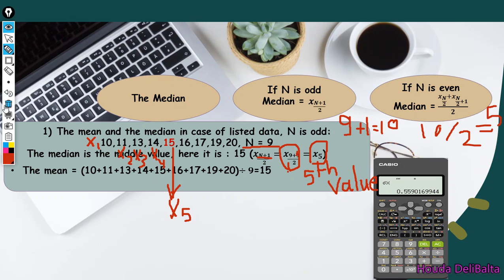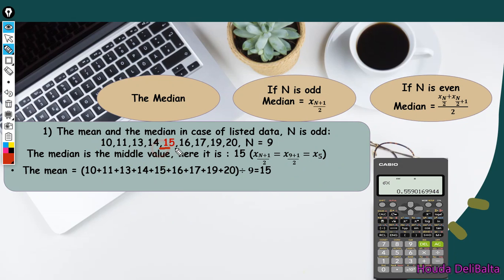So it is 15. It happens here that the median is among these values, but it is not necessary. So it's not necessary to get a median that's among these values. The meaning of the median is the value in which 50% of the values are less than or equal to it, and 50% of the values are greater. That's the interpretation of the median. So again, to find the median, I can find it mentally, like you see here. Just take this alone and this alone, and what remains in the middle is the middle value, which is called the median. Or I can use the property.